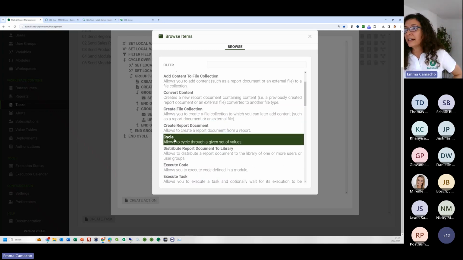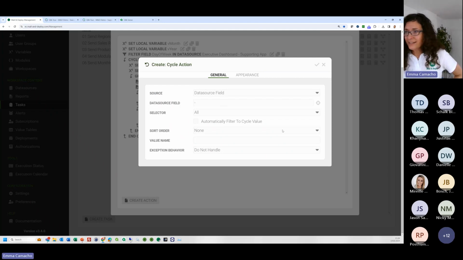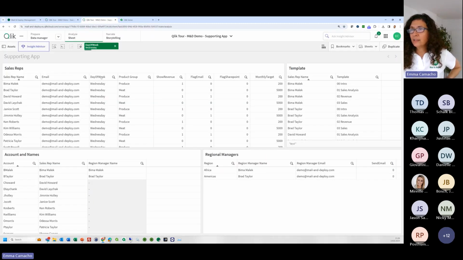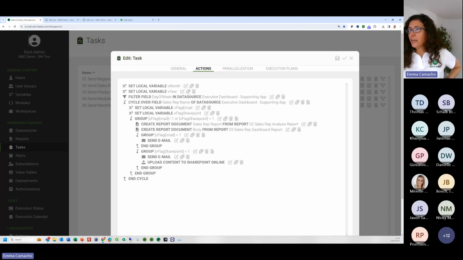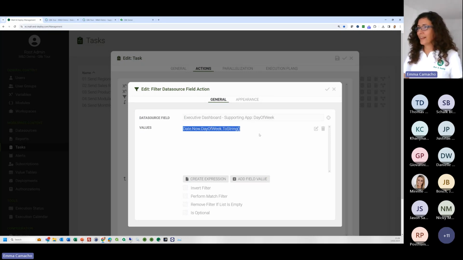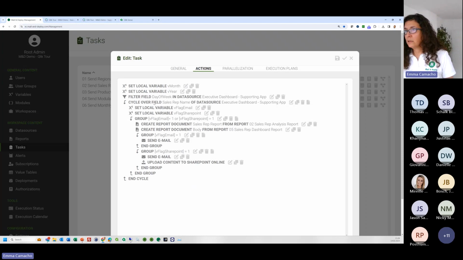It is like a wizard. It's filling the blanks. So you have, what should you put? And in this case, remember we said filter the field, day of the week. This one, day of the week. Filter it in which data source? Well, in the supporting app. That's this one. Filter it with what? Well, with the day of the week of today, which brings back Wednesday, and then cycle.